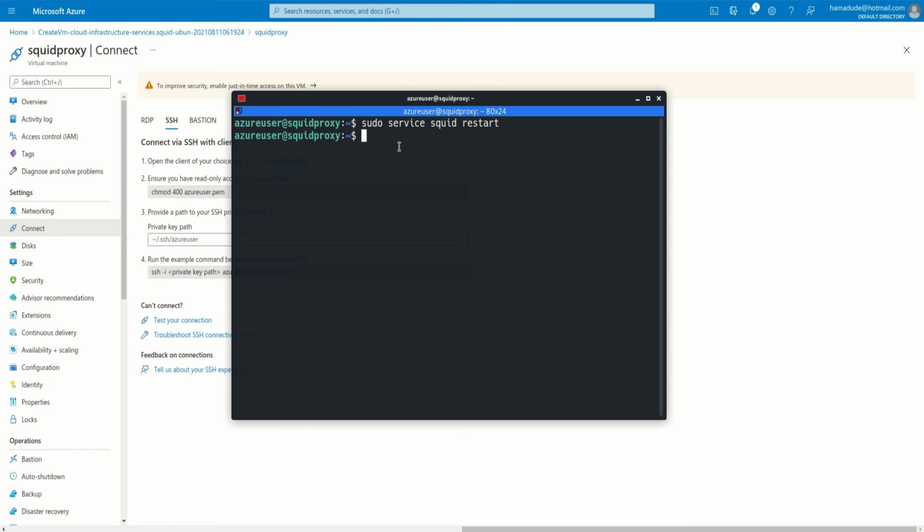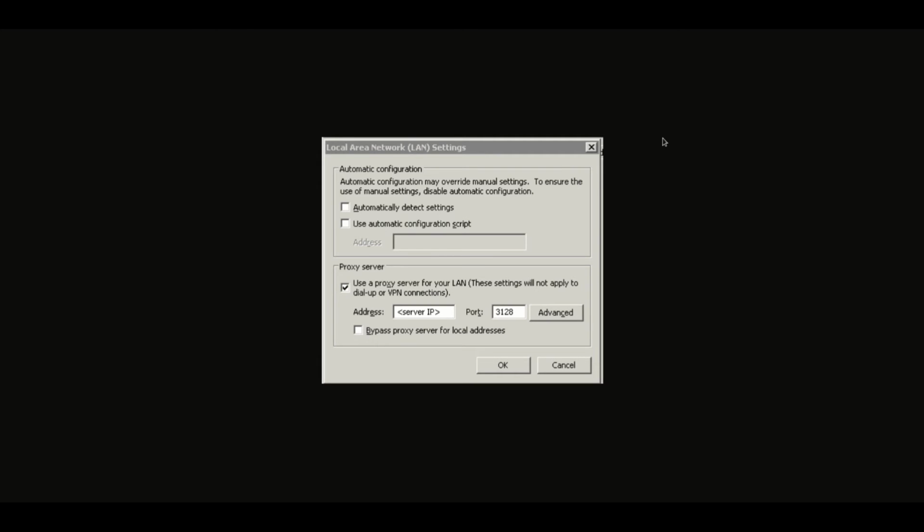And it's done now. Everybody can access this. Everybody on that network can access the internet through this proxy. After the setup is complete, if you're on Windows, this is the kind of interface you can see. If you enter the IP address and the port, since we didn't change any settings, the default one is 3128. That's the one you have to enter, and you should be able to access the internet through this proxy.